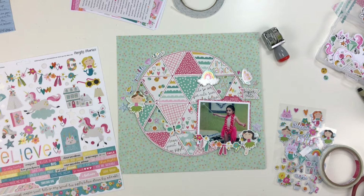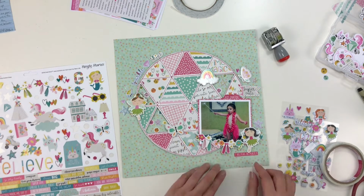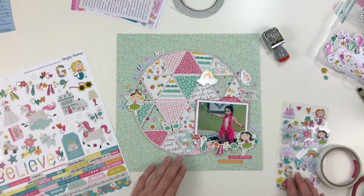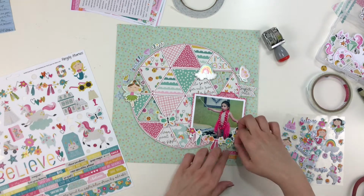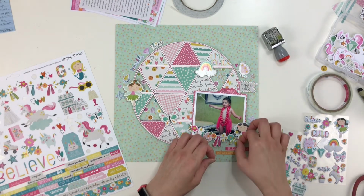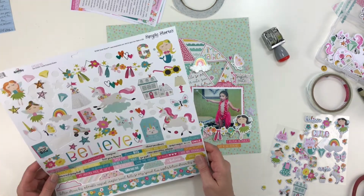Because I felt that contained them better, and instead of using them like enamel dots, I used some of the puffy items on the outside. Now, at this point, I'm thinking there's something missing, and I needed more contrast, and sort of a direction for the eye to go. So I turned to word strips because I didn't want to use more icons. All the icons were going to start competing with each other.